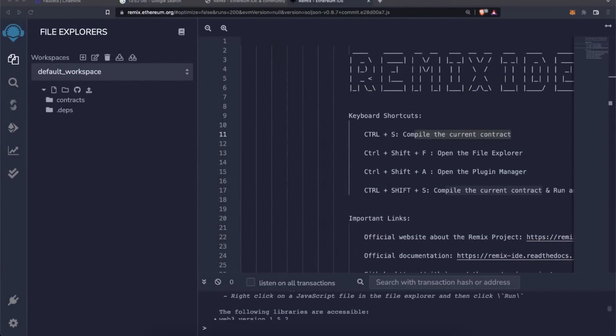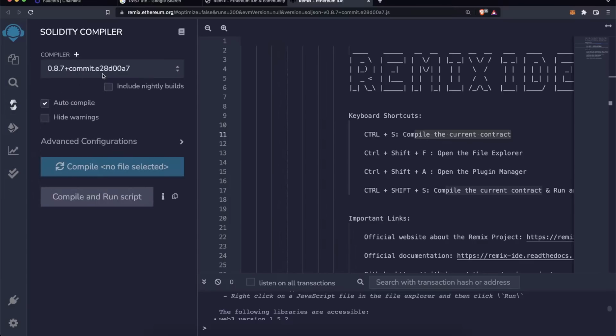So let's continue here. This is where you have your compiler. You can see we have a compiler option here. It has multiple versions, which we'll talk about in a bit. And then you have an option of auto compile. I guess on your machine, by default, it will not be checked, but I have checked it so that I don't have to compile every time. And if you don't want to see the warnings, because as a programmer, we don't care about warnings. There are multiple memes online about that. What we care about is just errors, right?